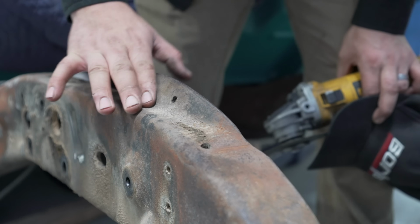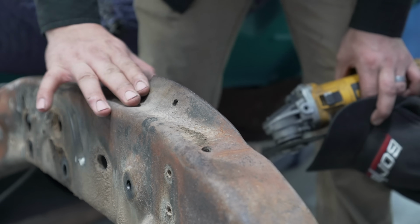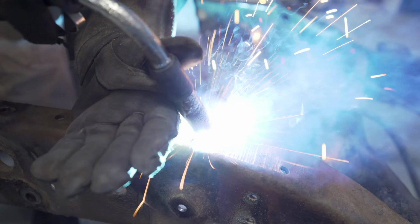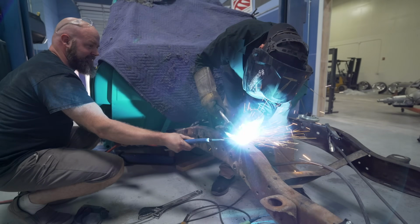We have this hump on the frame here that the new setup will interfere with. We're going to slice it, bend it down, and weld it and cut the excess off.